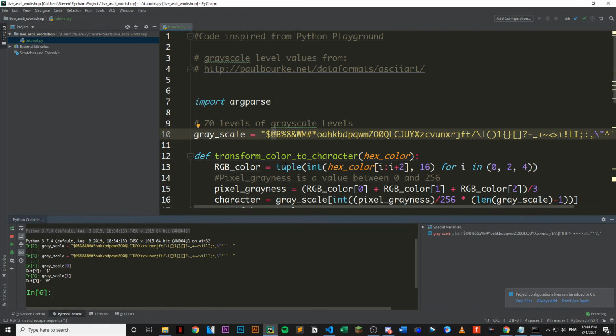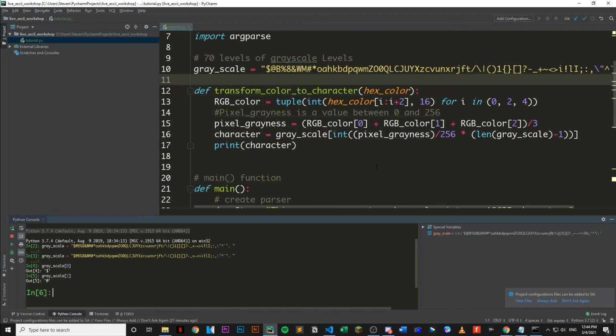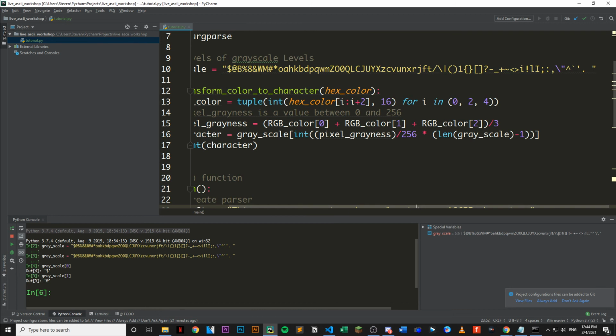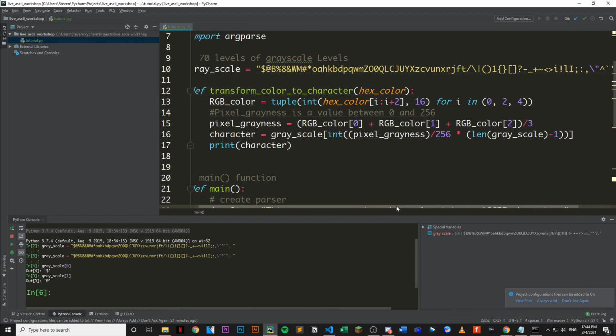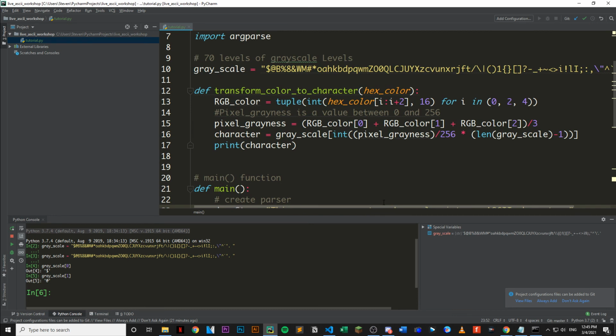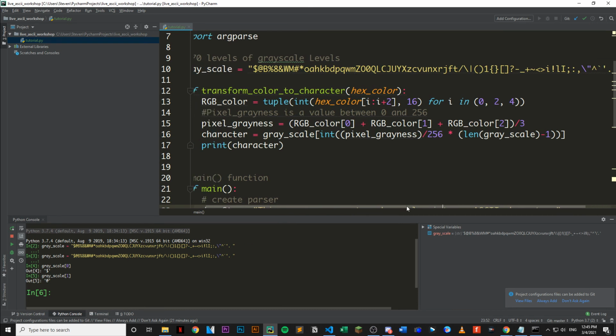And so just like we can iterate over a list, we can also iterate over a string. And so this is basically how we pick our character using this algorithm. So we have to multiply it by the length of grayscale minus 1 to pick it. It's like scaling, right?